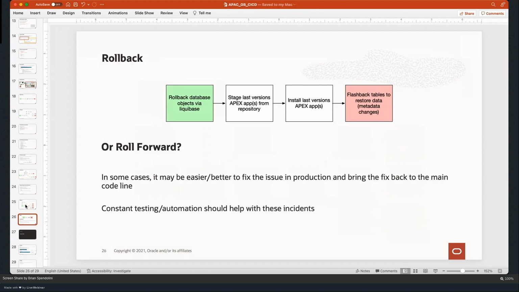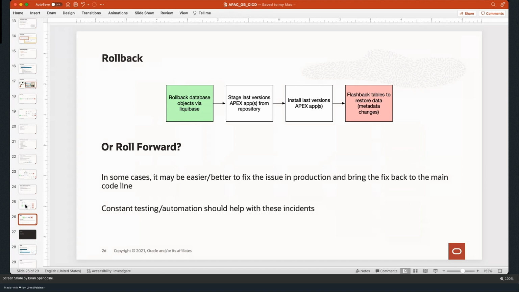Now, when we do have issues in production, the trend seems to be to roll forward rather than roll back, depending on what the issue is. Again, this is something that you in your development environment are going to have to figure out and work on in the process and decide what you want to do based upon the issue. If you roll forward in production, you fix the issue, you take that code, you backport it into your code repository, there's your fix, and now you don't have that issue. But again, it all depends on what the issue is and how comfortable you are and how quickly you can fix it.